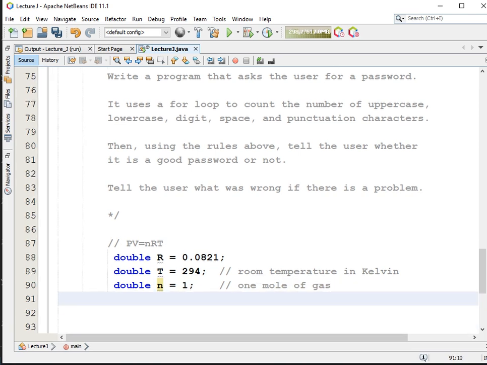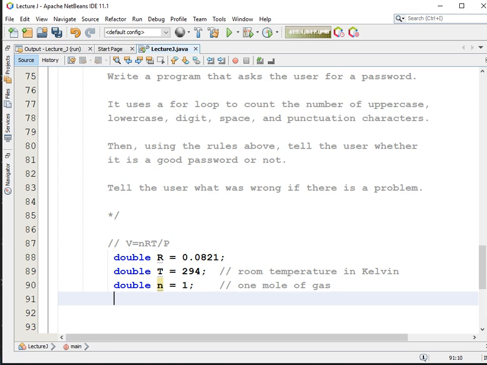And we're going to print a table showing pressure and volume. We're going to iterate through the pressure, which is measured in atmospheres, and we're going to calculate the volume. So in order to calculate the volume, we're going to need to rearrange our equation. And just doing a little bit of algebra, instead of multiplying, we're going to divide by P. Good enough. Let's write our for loop.